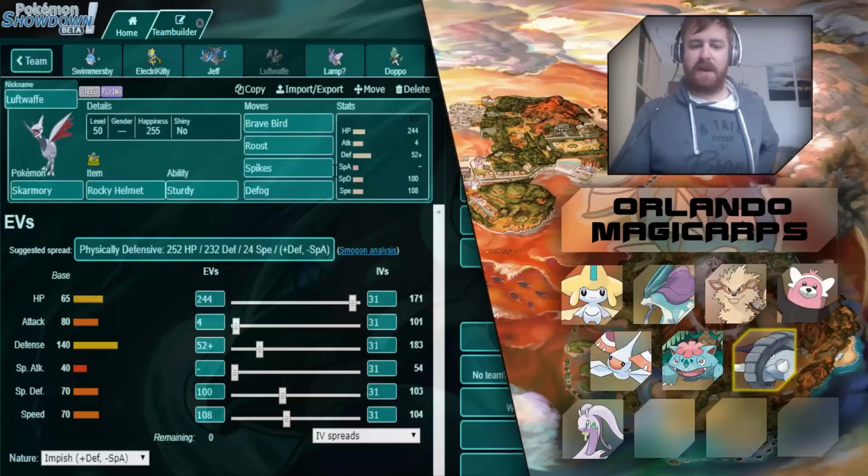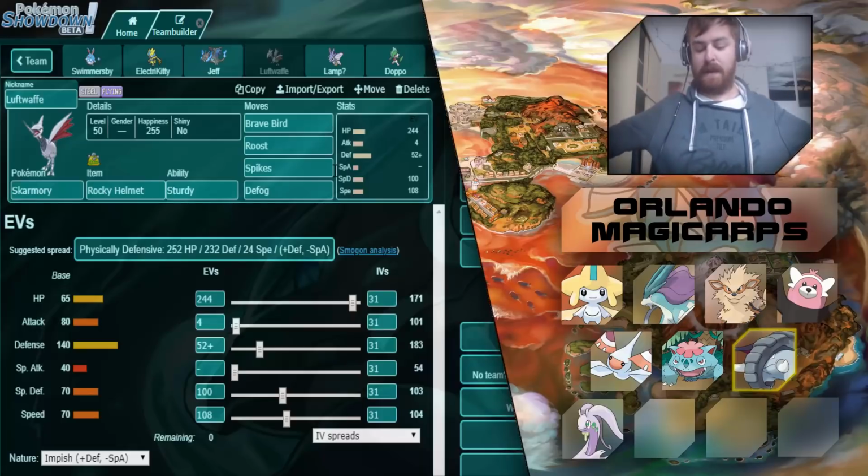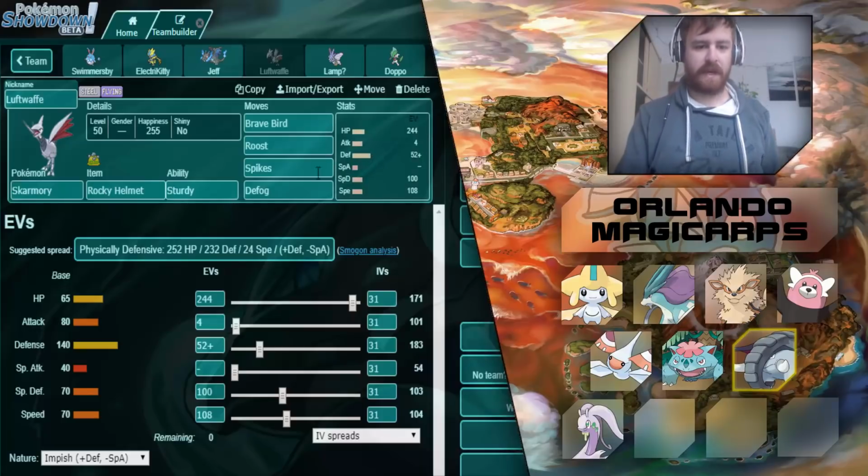And yeah, Roost for recovery, and then Brave Bird for just his main STAB. Deals with Beware, which is a tech for just good damage to the Mega Venusaur, which is nice, and overall just good STAB. A Flying move is always great, and yeah, that's Skarmory for you, pretty straightforward.